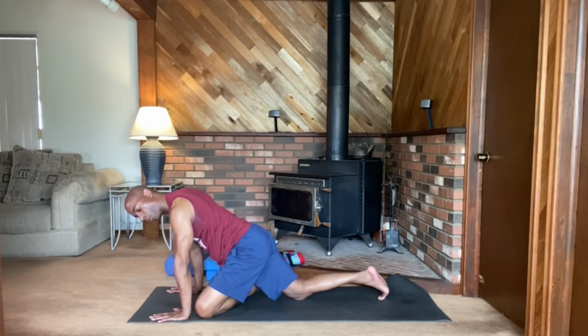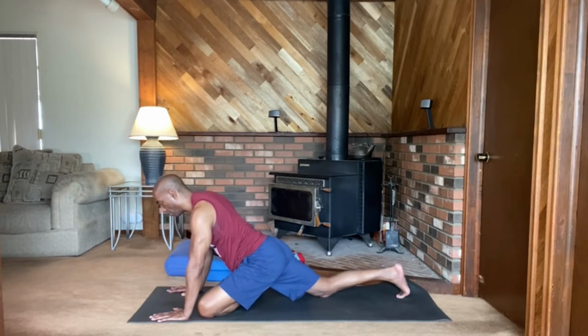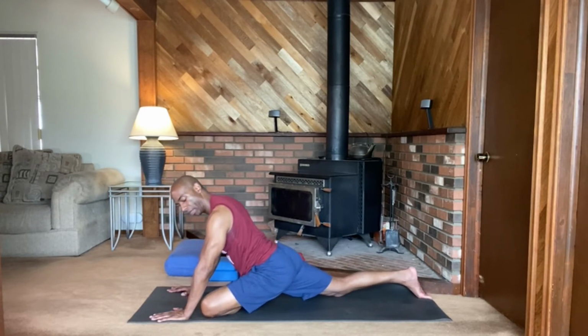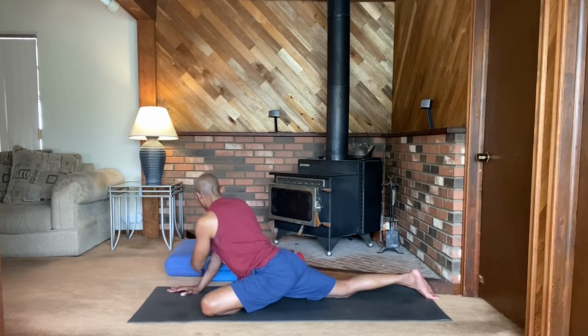See how my weight is forward? You can even see or feel your shoulders are right over your wrist. There's a lot of weight forward. You're not feeling this in your hips just yet, perhaps. But if you use your right knee and toes, and just kind of sending your body back towards the back edge, you see it changes the angle of the arms, less pressure in the hands, certainly more sensation in the hips. And this is where you can start using props.